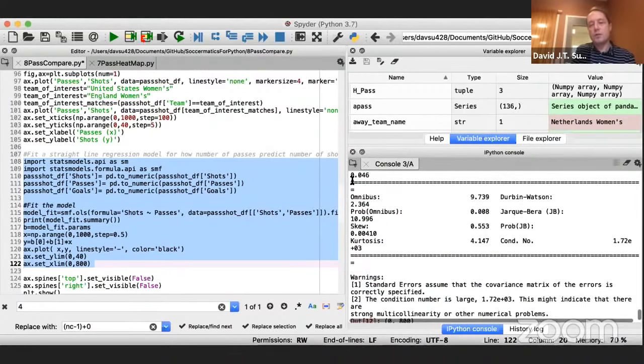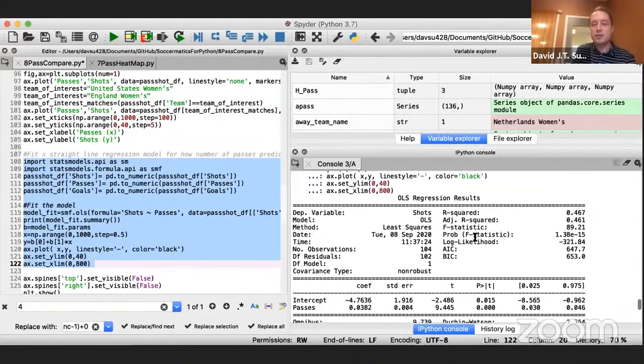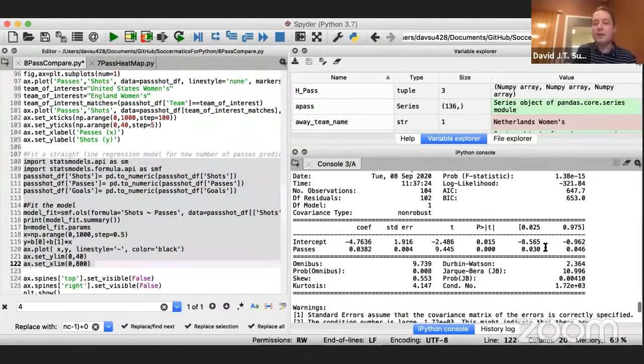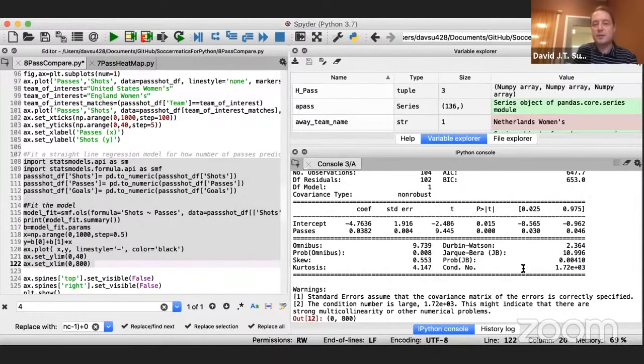And what's done here is I've run the logistic regression. That's the one that I showed you on the screen. It does this nice summary with everything you need to know. Again, I'll just emphasize R squared is one of the most important things. AIC and BIC are important in the logistic regression, in the expected goals logistic regression type of things. But now, when we're doing ordinary least squares, R squared is the most important point.